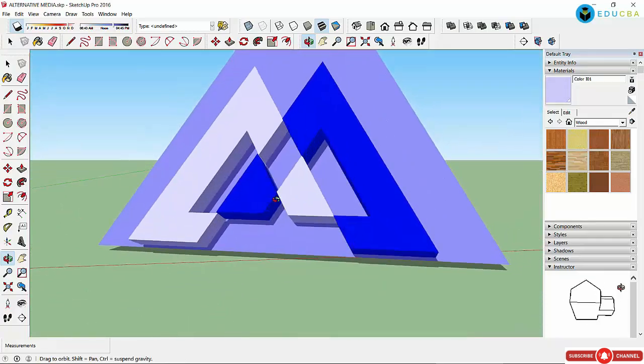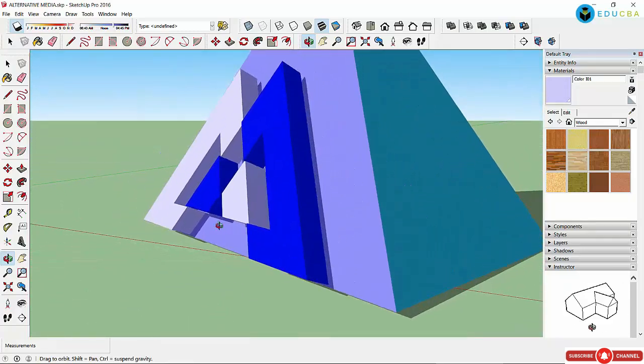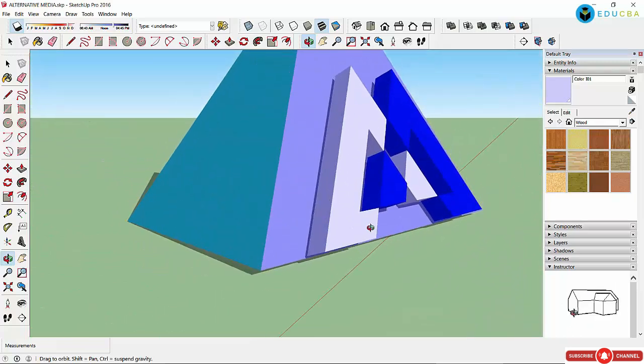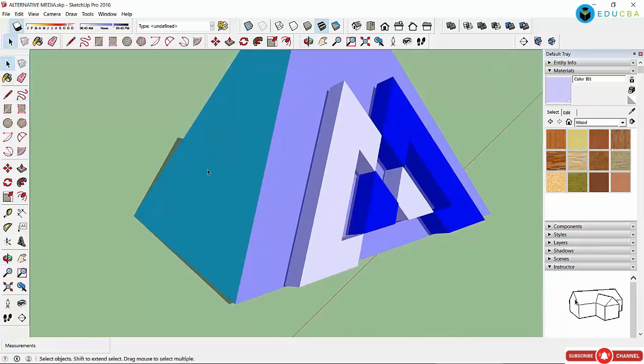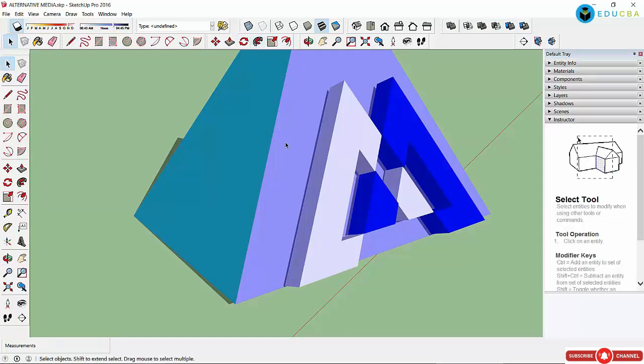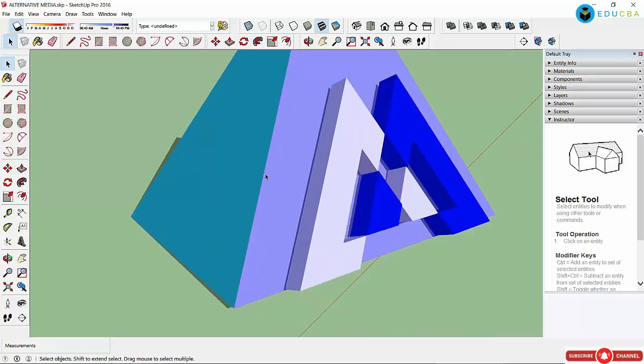This kind of thing doesn't need any expertise. You can just create a logo, assign texture, put lighting, adjust lighting, and move it in 360, or you can make a walkthrough around your designs.